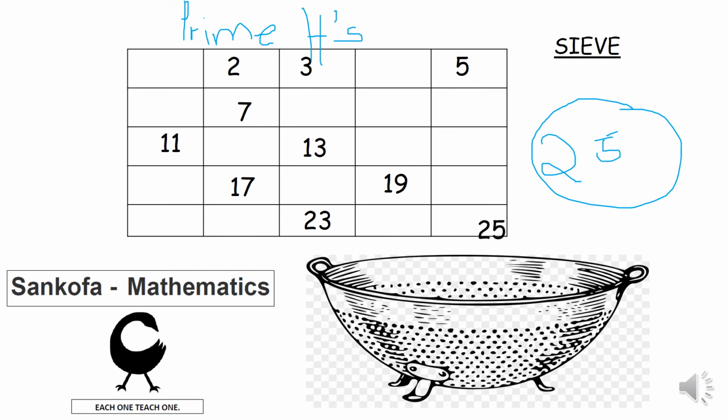Here, I only did numbers between 1 and 25, and I realized that the prime numbers between 1 and 25 that I have are 1, 2, 3, 4, 5, 6, 7, 8, 9 of them. When you do a whole table all the way up to 100, then you should have 25. See if you are working it out, see if you are getting it, and if you get them, then you are on the right path.